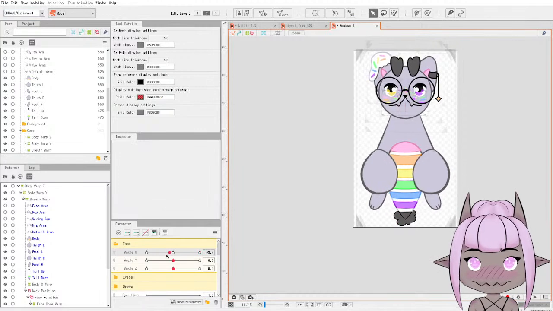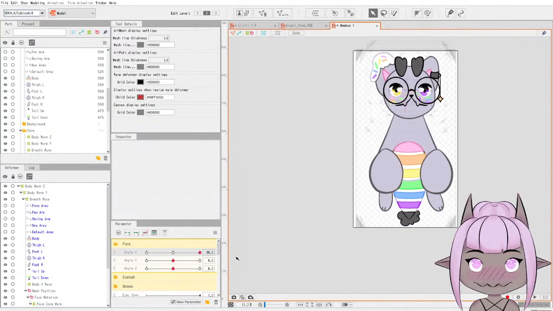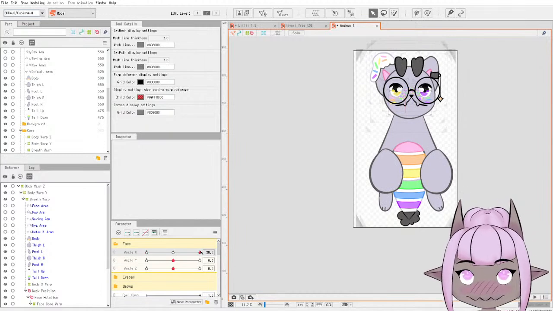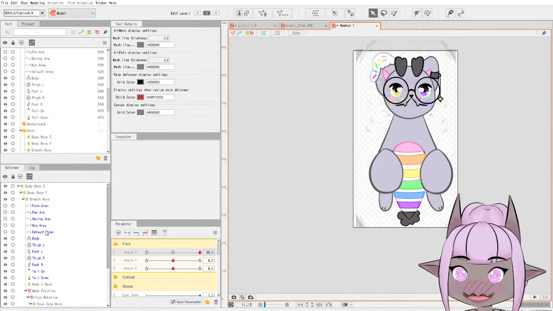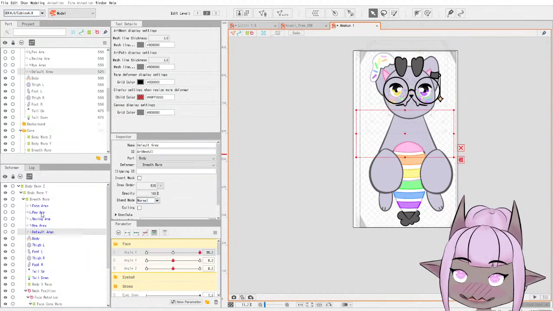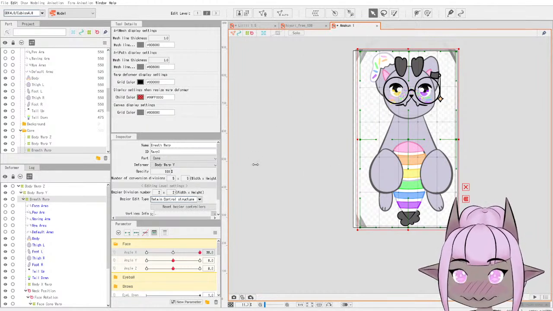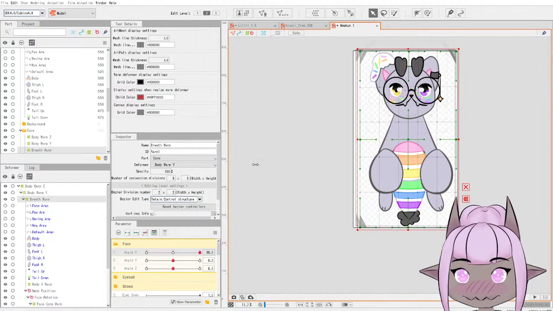And then like that. Okay, they'll get more movement in the angle Y. Okay, and then arms. How about we just make an arm warp? Let's see what that does. Arm warp.